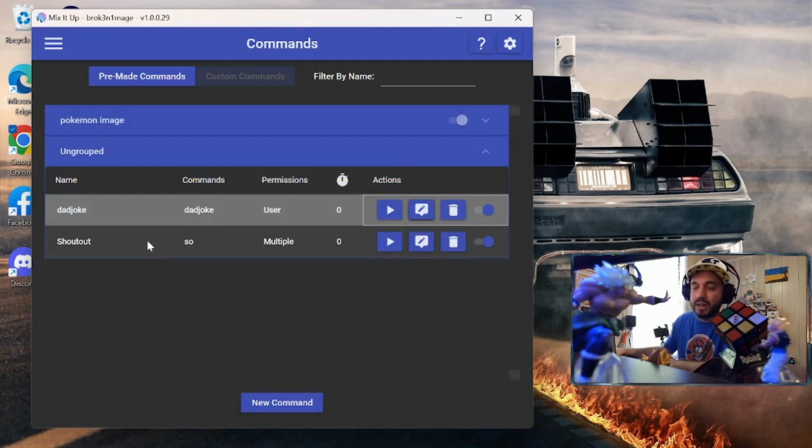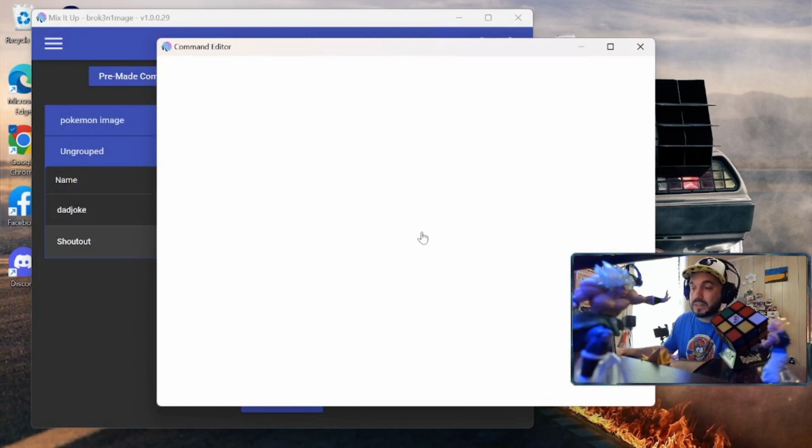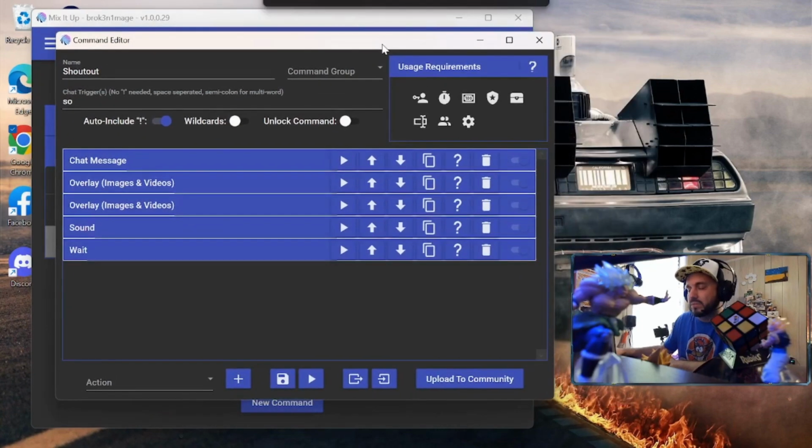And then over here, I've got my shout outs. How shout outs work is super simple. Well, when I say super simple, it just works. So the name is shout out. That's the name inside the Mixitup. And then right here is just your chat identifier. This is what you're going to use in your command. You could put anything in there. I've got SO for my shout outs because that's how I shout out people in my stream. So you do command SO.